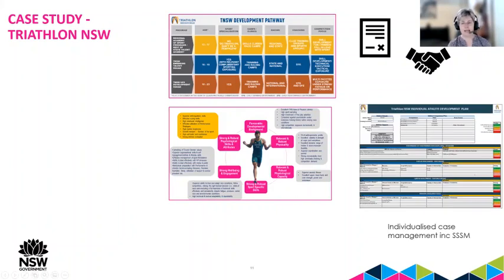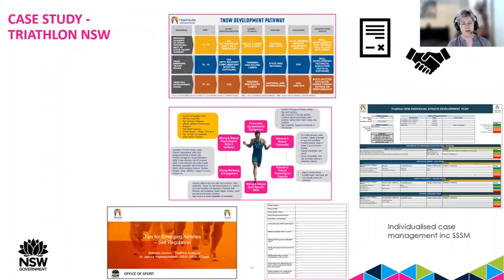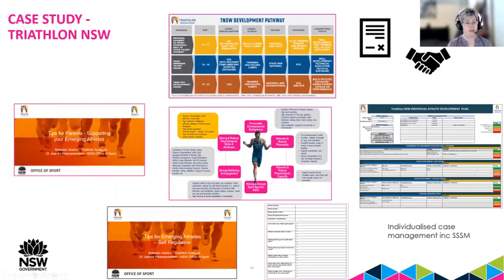It also informed an individual athlete development plan. So the profile informed the dimensions that were covered in that individual athlete development plan. The athlete profiling piece also informed some great education work that we did with athletes and parents. And I had the great honour to present with Brendan Sexton, Olympian for triathlon, and to use his learnings and marry it into the profiling, and then to give some great tips on self-regulation, for instance. And then finally, the profiling piece informed our messaging to parents and how they can support their emerging athlete within their family.